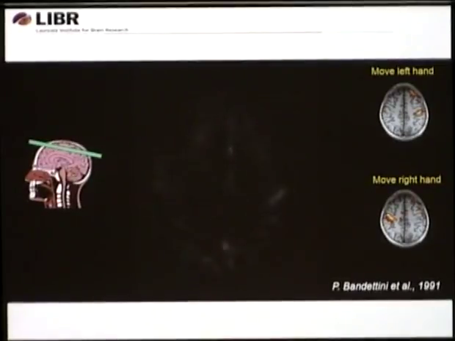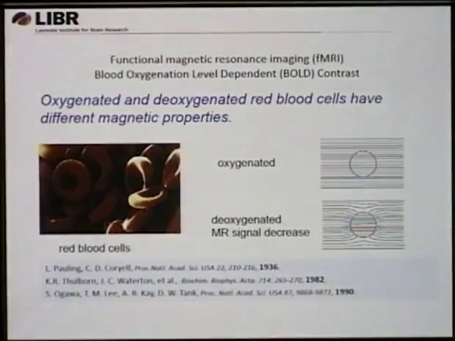So this was really first, because we call this technique blood oxygenation level dependent contrast. It sounds very scientific, but actually it's kind of simple, really. Although, to be frank with you, we don't really understand this contrast yet for 100%. But what really happens when the neurons are activated is they need oxygen. So how is the oxygen delivered to the brain? We have a vast network of vessels. I show you this network of small capillaries. Inside those vessels, there are red blood cells, and they carry oxygen. There's oxygen attached to them.